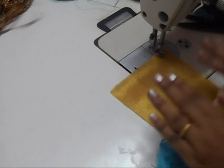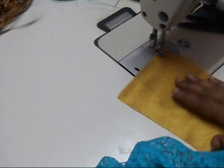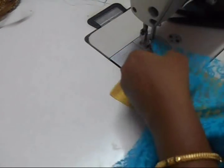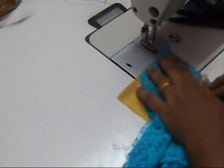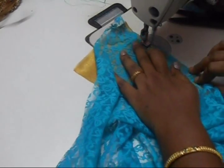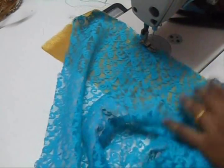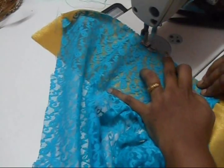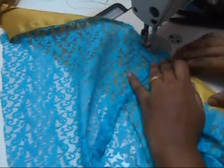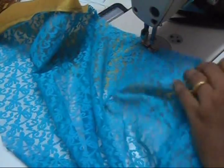Now this is going to be the pretty side of the trim, and I'm going to place the wrong side of the fabric on top of the pretty side of the trim. So this is very important. So I'm going to place the fabric on top of that like this. I'm going to start sewing all around. Don't pull the fabric, ease the fabric and sew that together.